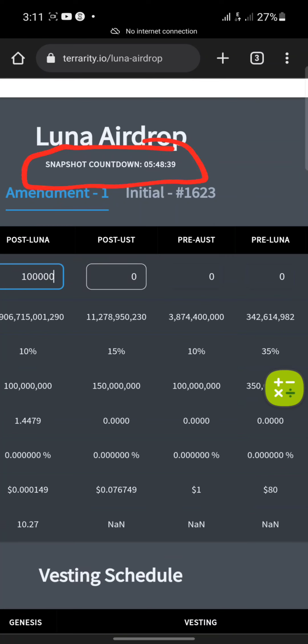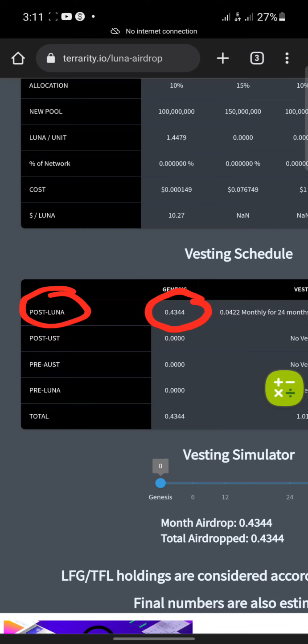So now moving on, let's check out the vesting schedule table, okay? For post Luna, as you can see here, at Genesis, you'll be getting 0.43 Luna coin, okay? Remember, the new coin will be called Luna, and the one that is currently called Luna would be the old coin, which would be called Luna Classic, okay? So you'll be getting 0.43 Luna at Genesis for holding 100,000 Luna right now.